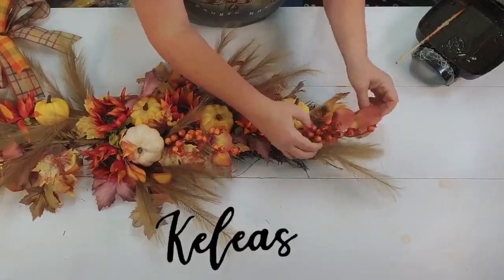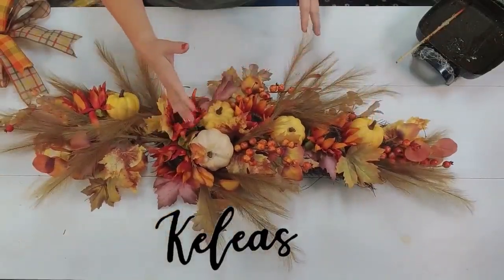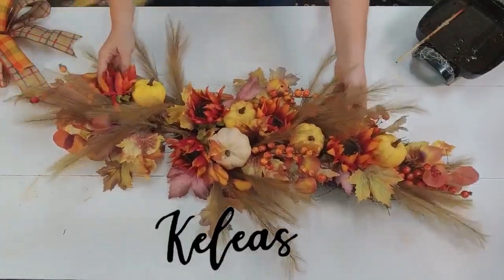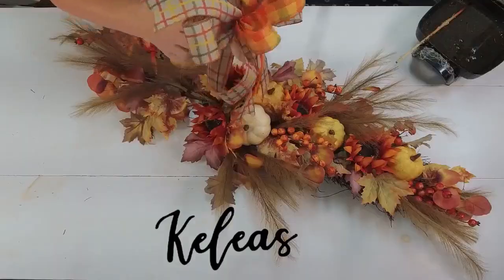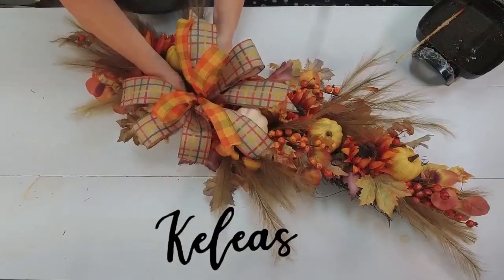The advantage of starting with a pre-made base is you can see how quickly we can pull this together, and I can start to work on all the techniques and mechanics I'm learning. But see how beautiful she is? And we're not even done yet. Now I'm going to come up here. She's going to go in that bow zone we were talking about. I'm going to pop it right into here. I'm going to get her nice and tight.